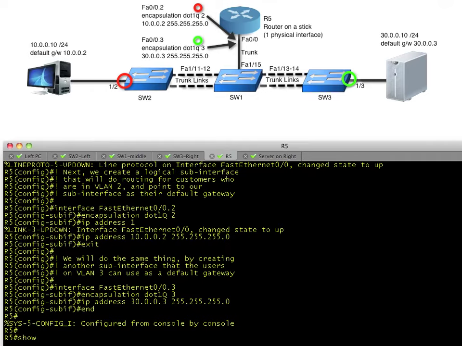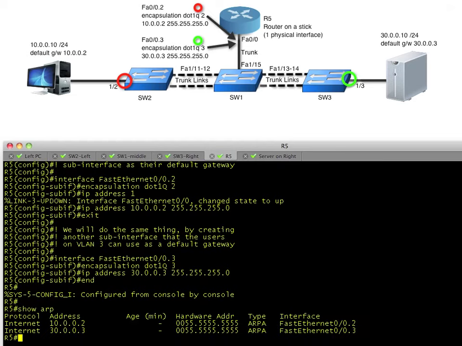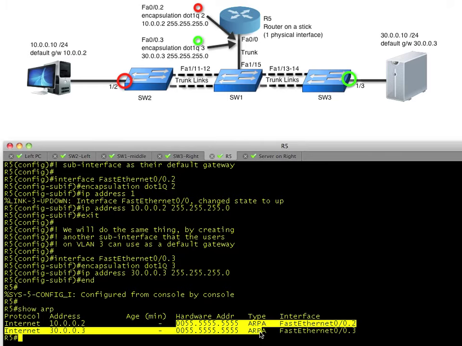Let's do a show ARP to look at the ARP cache. And at the moment, R5 knows about its 2 logical interfaces, 2 and 3, and it sees it has the same MAC address for both. Now, how is that possible? You can't have duplicate MAC addresses. Well, the reality is we can't have duplicate MAC addresses in the same VLAN. But you see, this interface right here is a member of VLAN 2, and this interface here is a member of VLAN 3, and as a result, we can have the same exact MAC address, both borrowed from the parent physical interface, because they're in different VLANs.